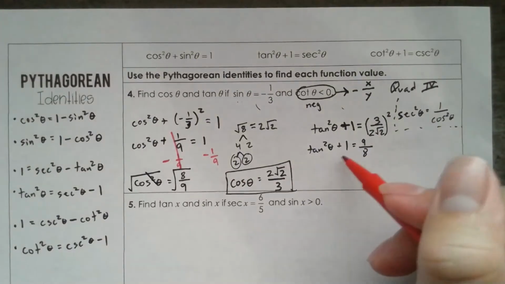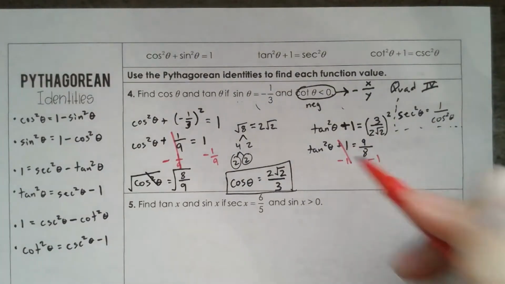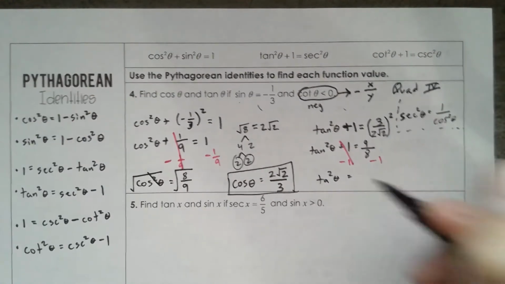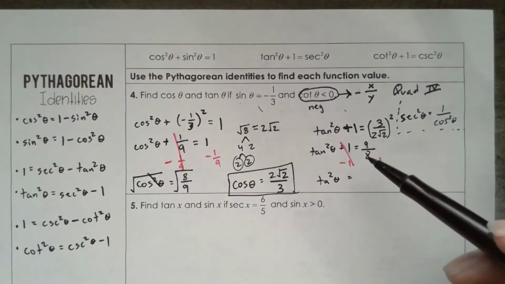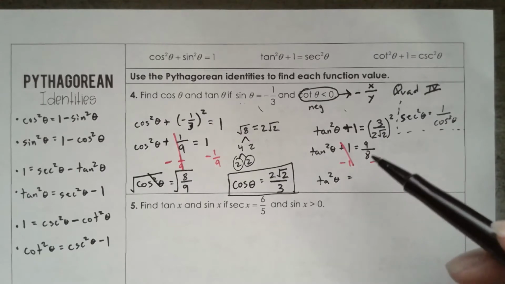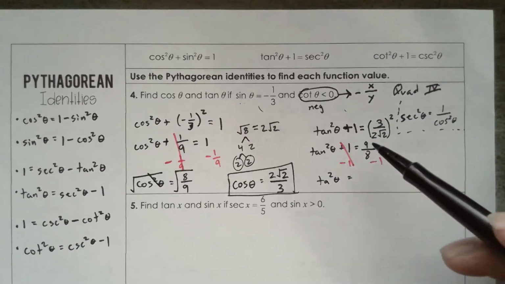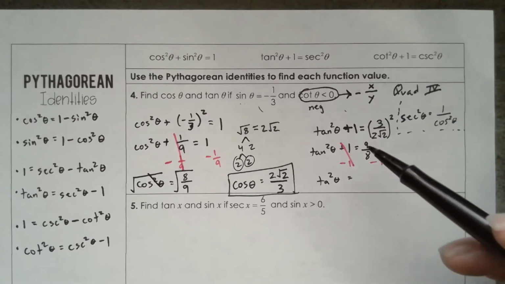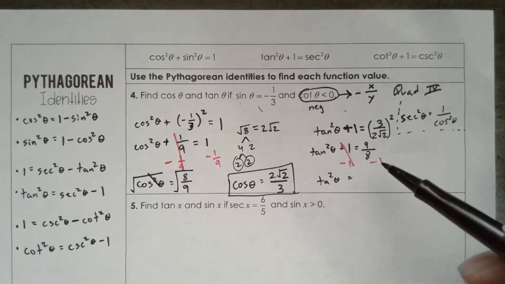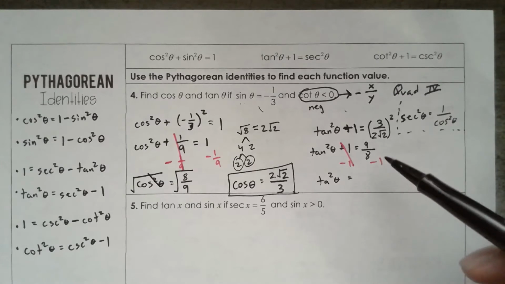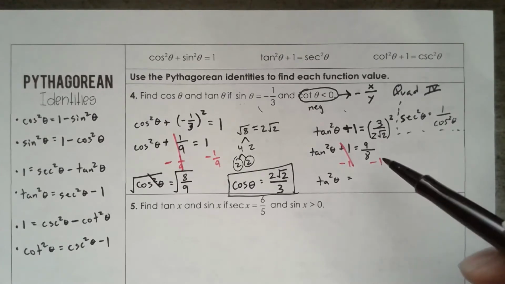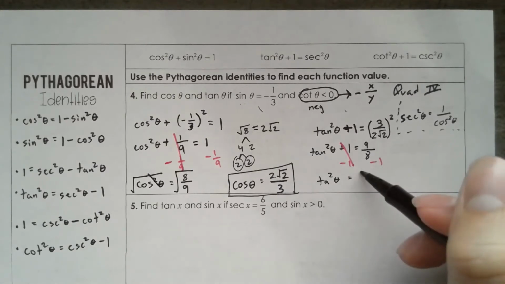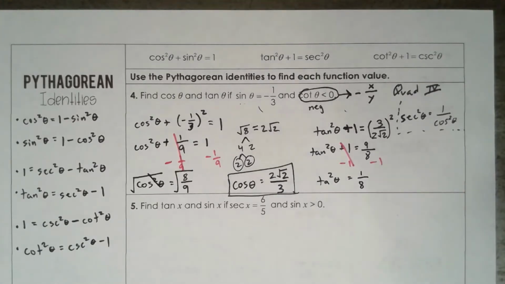That'll give me tangent squared theta is equal to 9/8. Okay, a pizza has 8 slices, but you have 9 slices. That means you have a whole pizza plus 1 piece over it, and then you subtract 1, meaning you eat one whole pizza. That's going to leave you with 1 slice, the extra one you had. So 1 out of 8. Okay, and I just realized I misspelled tangent there, sorry.